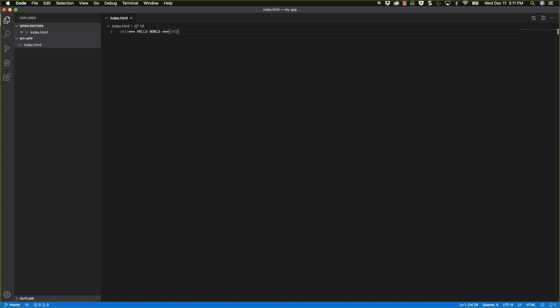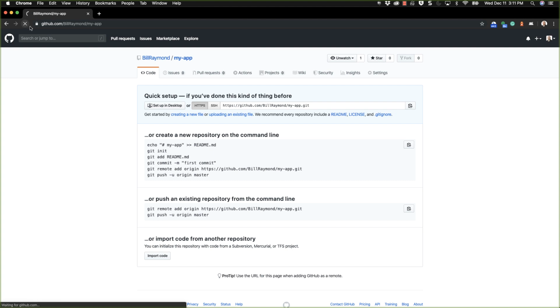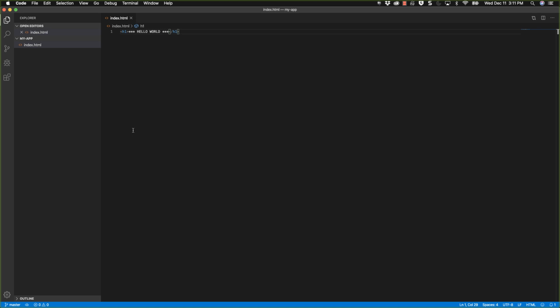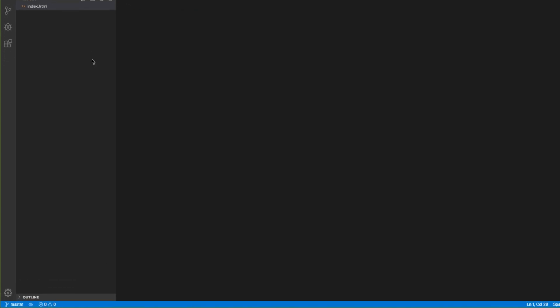At this point, we've told Visual Studio Code we do have a remote, and we've also run the fetch command, but we haven't put any code up into GitHub yet. As a matter of fact, if I come over here to GitHub and refresh the page, you can see there's no code in here. So I'll go back into Visual Studio Code, and now we're going to synchronize our code up with GitHub. Now, there's a few ways you can do it. Of course, if you look down here at the bottom of the screen, there's a little Publish Changes option down there. So that's one option.